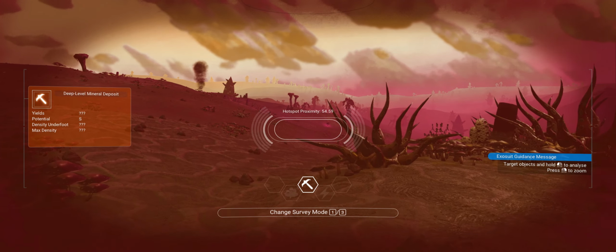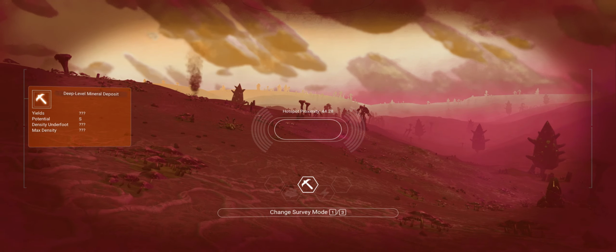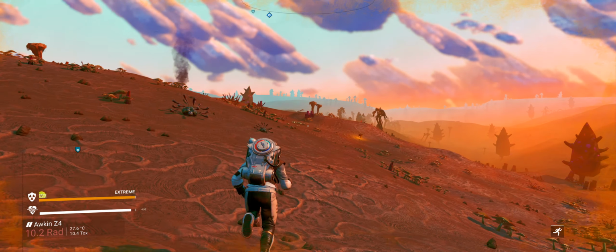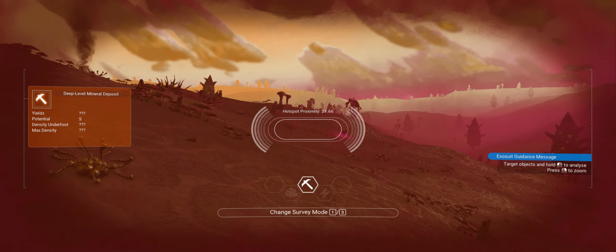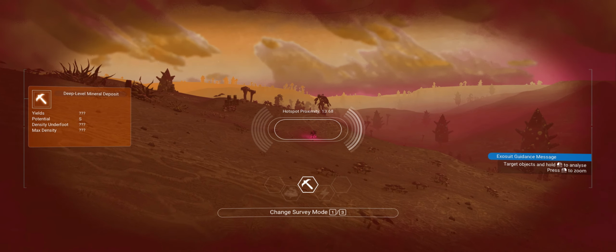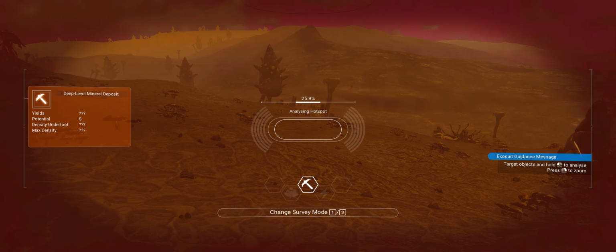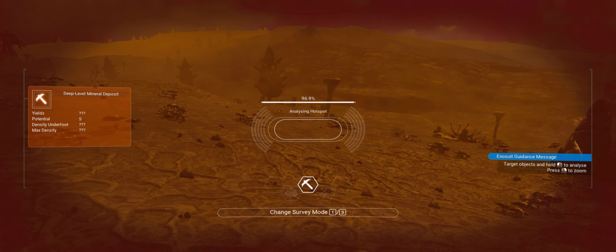We're close. S rating as well. Not bad. But it's either going to be... Yeah, whatever. It's going to be one of the other resources, isn't it? Can't be that lucky, surely. 12, we're nearly there. 9, 7, 6, start analysing. Give me what I want, please. Not what I don't want. It's going to give me what I don't want.